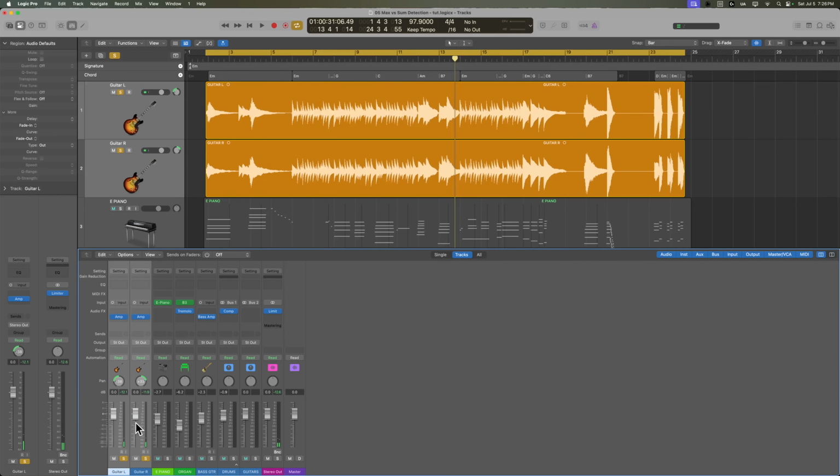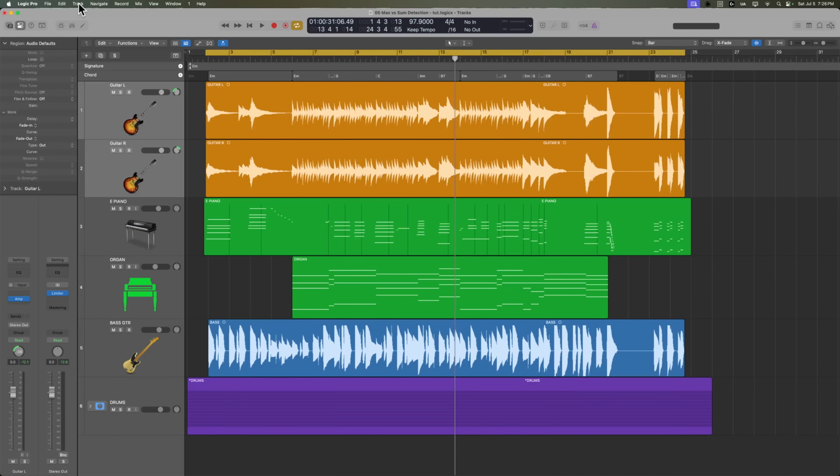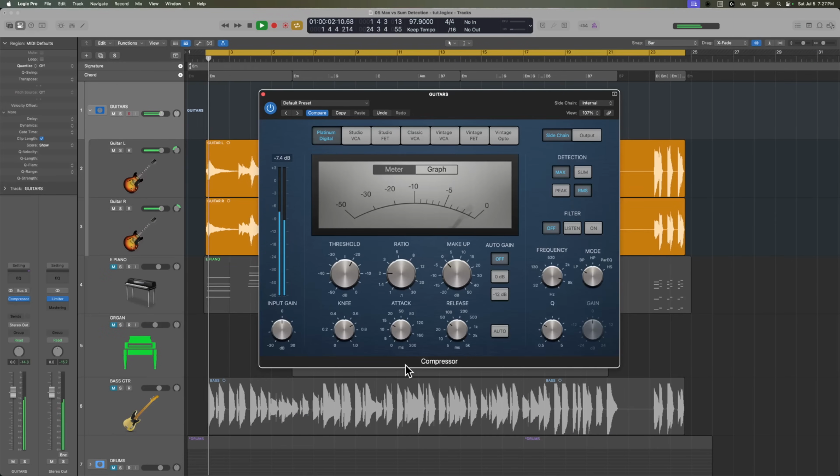Okay, so let's go ahead and set these to unity, and then we're going to add these to a track stack. So let's go ahead and add those to a summing stack here. So with max detection, it's doing a really good job of pulling down any of the spikes that are on the far left or far right side of the stereo field. And if you put this again in peak mode, it's going to give you a really transient focused mode, because it's compressing right after the transient. And again, that's based on your attack time.